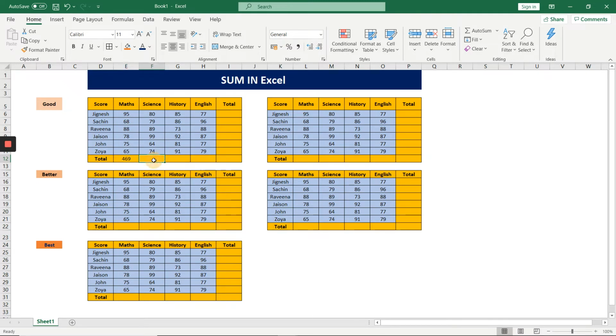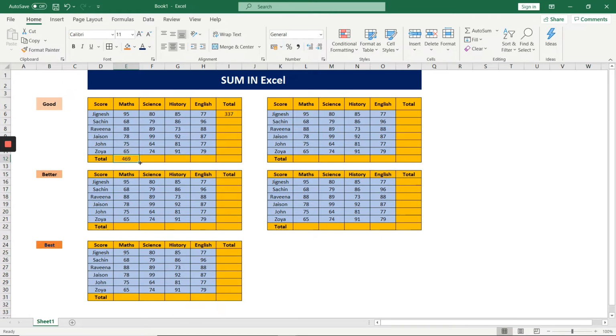Now we can use a similar method to add numbers in different cells. It is a time consuming process, but it is one method to do summation in Excel.